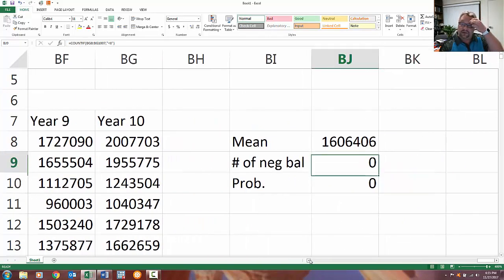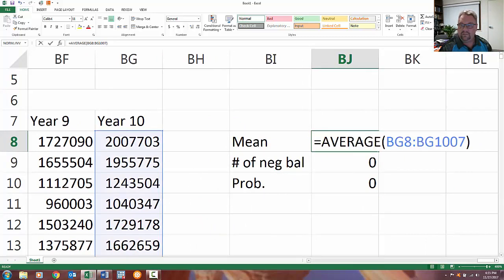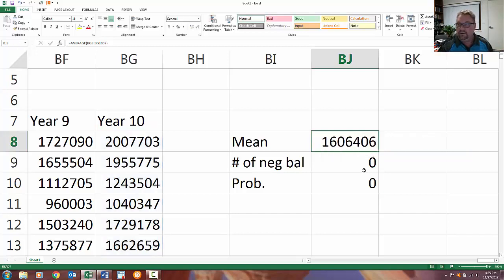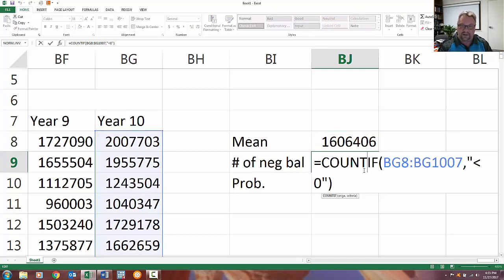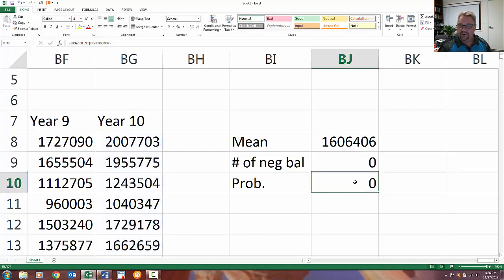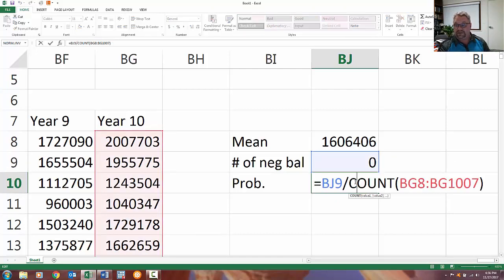So now all I have to do is check this. And see, this is the beautiful thing. Whenever you insert a row, Excel is smart enough to move all of those cells over one. So here, even though I inserted all those rows, I'm still taking the average of the year 10, which is perfect. That's exactly what I wanted. So I don't have to do anything there. And then the number of negative balances, it's the same thing, right? I highlighted my total funds at the end of year 10, and nothing changes there. And by gosh, nothing changes here either.